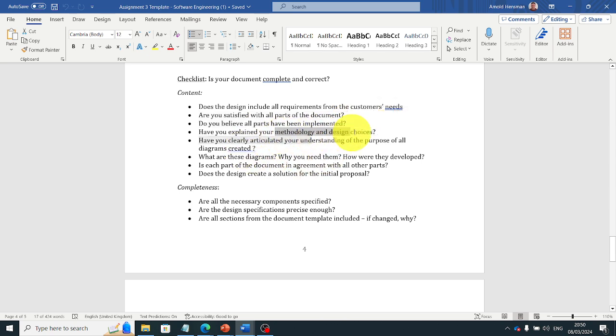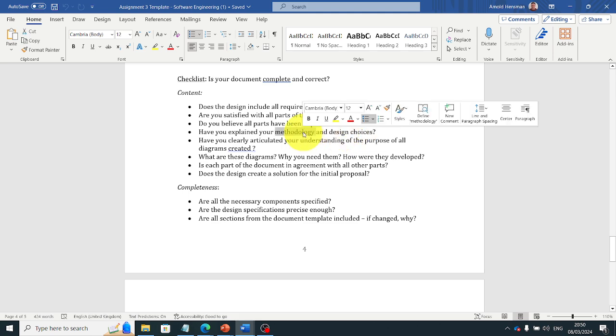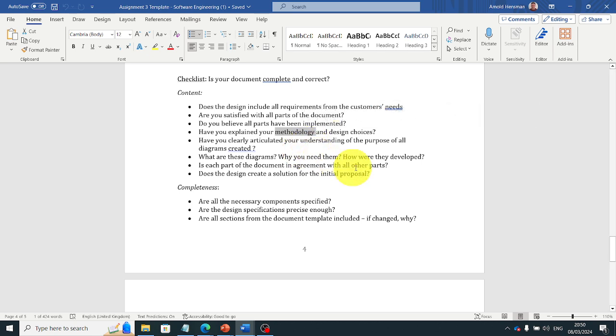Have you explained the methodology? Really big question: methodology and design choices, not just regurgitating a class diagram. What choices did you make to build that diagram? Perhaps your choice was that it was too big and you had to turn it down. That's fine, but you've got to be able to explain all choices. So you really need to understand what a class diagram is, where the design comes from, and the general means by which you created it, not just that you pulled these attributes out of nowhere.